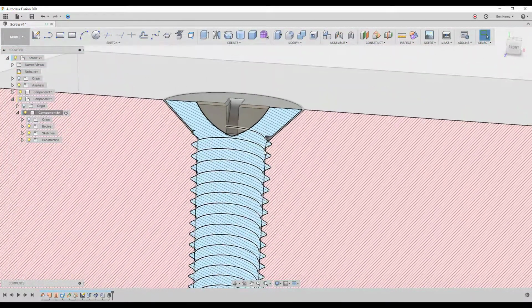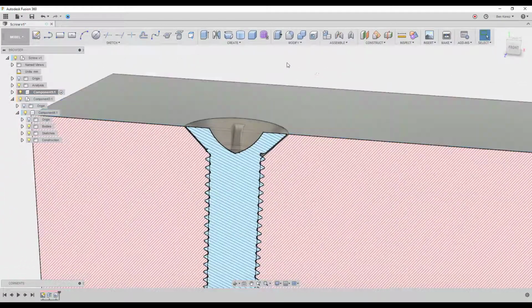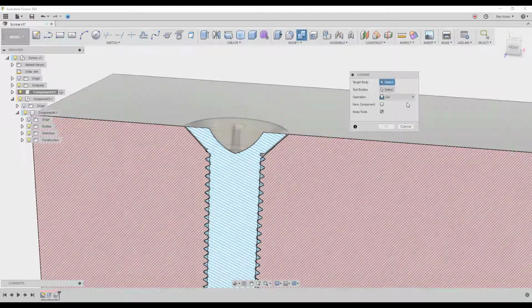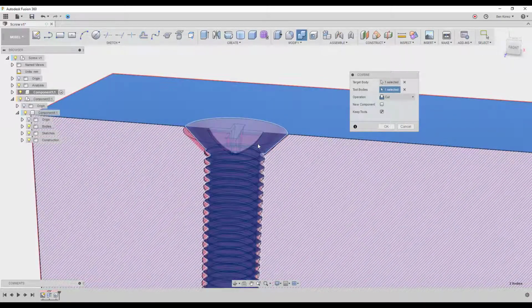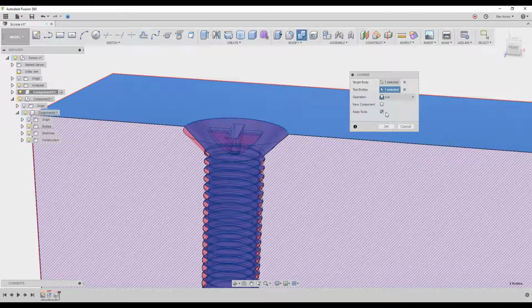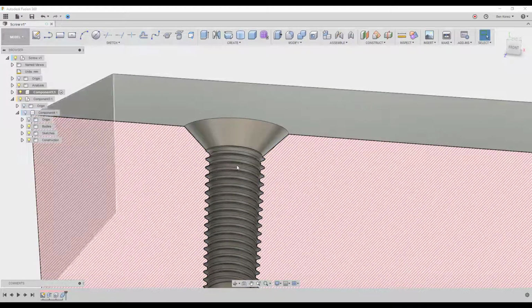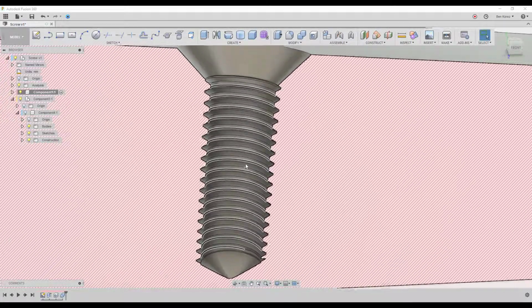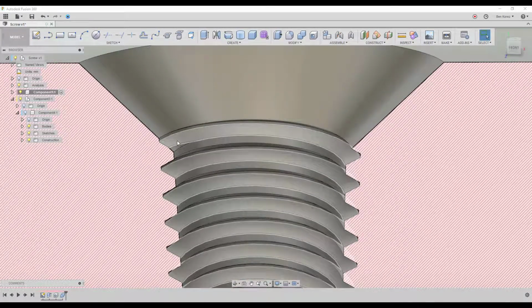And next we're going to go back to this material here, because now we're going to subtract a material. So our target is this one, and the tool body is our screw, and we're going to choose keep tools, okay, because we still need to use it. And remember, cut and OK, and voila. If I hide the screw now, we're going to see here we got the threads and everything exactly as we want it.